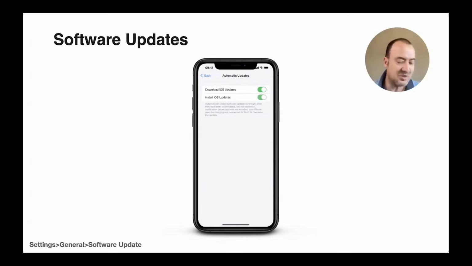And secondly, you can also have them installed automatically. So this is great. It means essentially your phone will always be up to date. And this is not going to happen during the day or at some point where you might need your phone. Usually what happens is when your phone is on Wi-Fi and also on charge, I guess at night when you are sleeping, this is when these updates will take place.